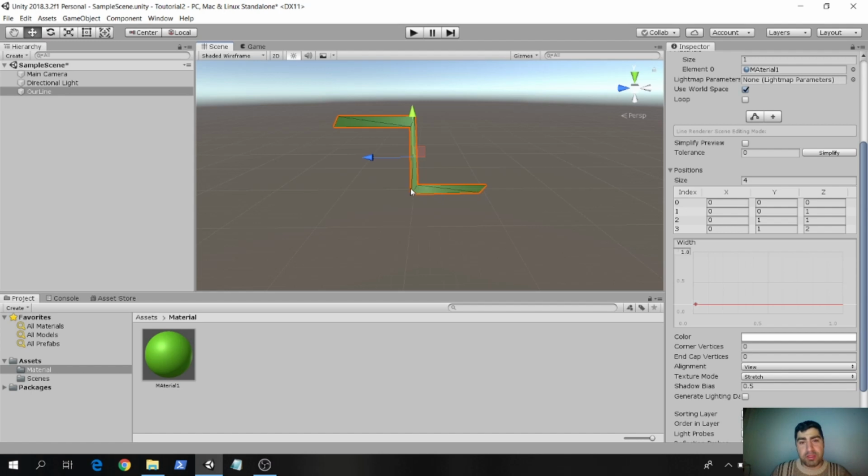This is 0, 1, 0, this is 0, 0.1, 0.2, and 0.3. So the procedure is, we should define points in the LineRenderer. If we define some points in the LineRenderer, change the position, change the size, and add some points here, our curves will be made.